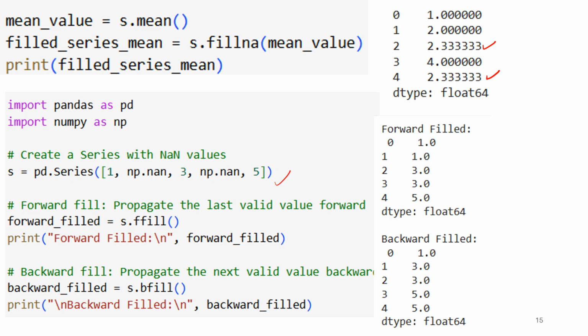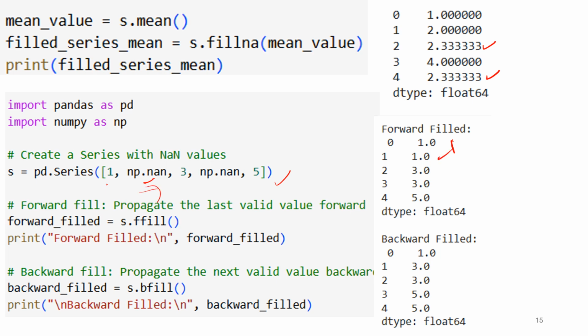First we take data with NaN: 1, NaN, 3, NaN, and 5. First we use ffill, which means forward fill. Here you have 1. The next data is NaN, np.nan. Forward fill means the same value has to be filled here. Once we apply ffill, the output will be 1. In the next case, NaN you have, but you use forward fill, because forward means in this direction. So the 1 is filled over here.